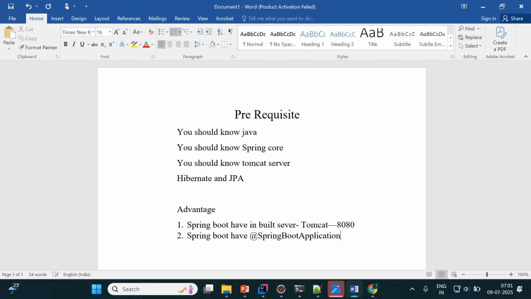This annotation plays the role of many things. If you know core Spring, you can see that we have three annotations. What are these annotations? I am going to tell you. The first one is called @ComponentScan. The second one is called @EnableAutoConfiguration.